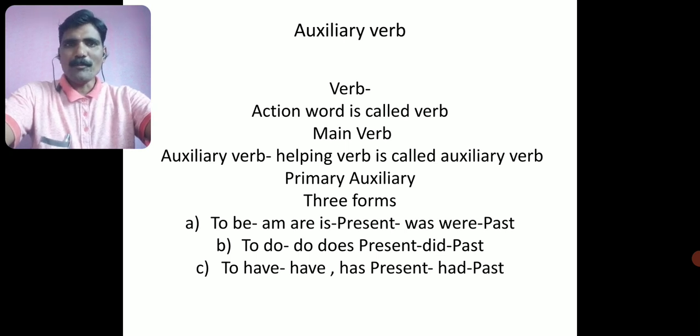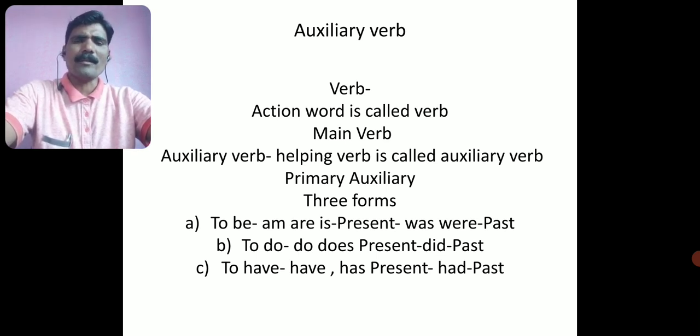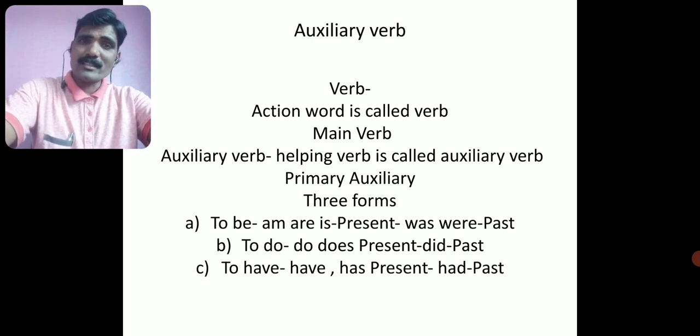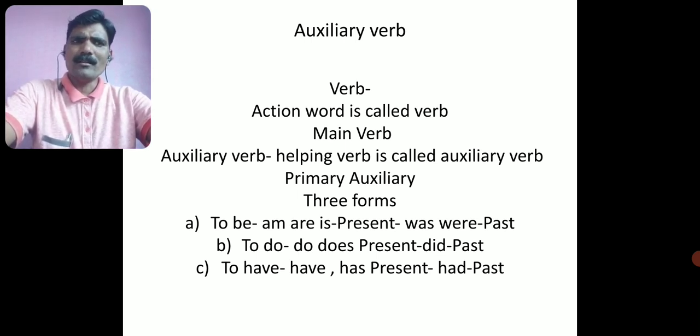or is. Suppose you want to talk about your past, not your present situation, you can say professions like that. I was a student. At present, I am a professor, I am a teacher. But once upon a time, I was a student. So I can use was. If it is singular, you can use was for all: I was, he was, she was, it was. For plural, you can use were as the auxiliary verb: they were.